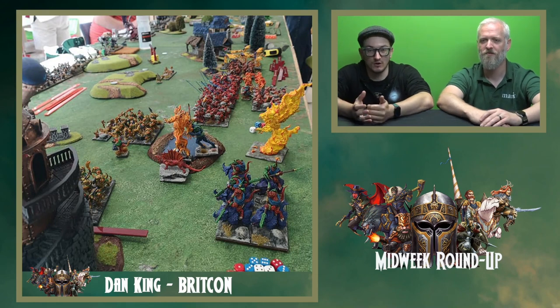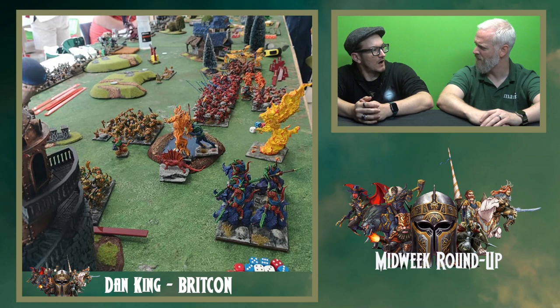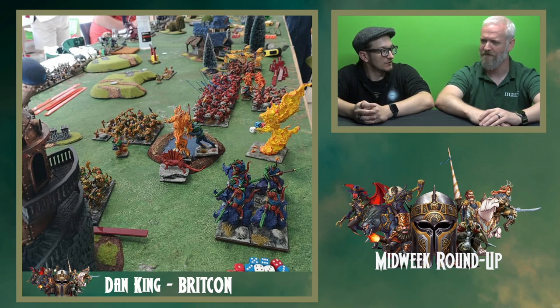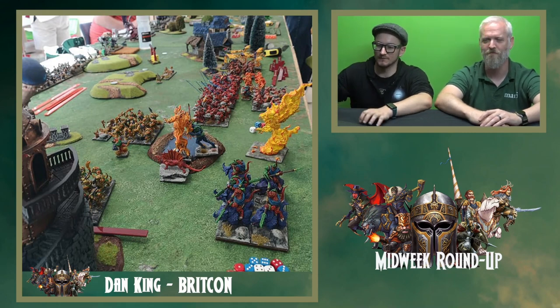And it was BritCon here in Nottingham this weekend just gone. I believe Elliot Morris won with his Twilight Kin. It was great to see lots and lots of Kings of War being played. Obviously, with the past couple of years we've had, it's fantastic to see people out there gaming again. So is it 3,000 points? 3,000 points a side, I believe so. Off the top of my head, I'm not too sure. Ronnie went and had a nosy, didn't he? I didn't have time to go and have a look, but brilliant.